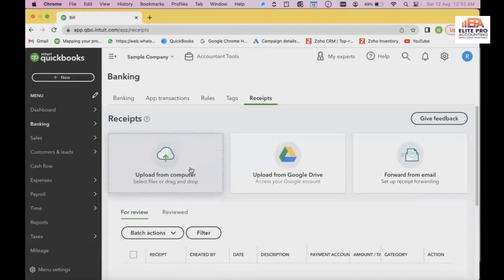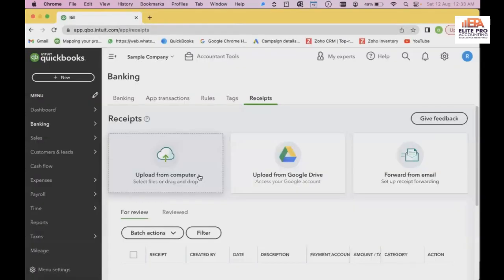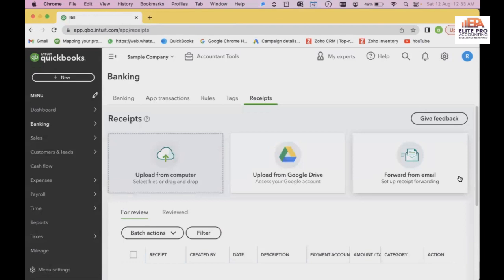Then once a month you can come down here, and simply upload all the files and drop them here. If you have them on Google Drive, let's say your team is maintaining the invoices and receipts there, then you can connect your Google Drive and simply get them here. And the other way is forwarding from email.